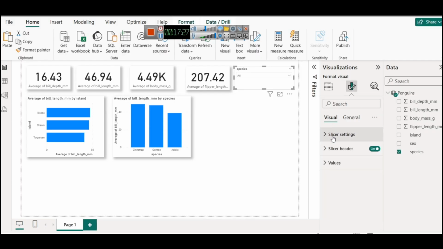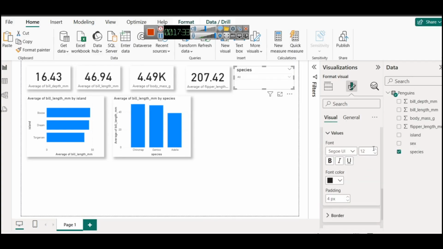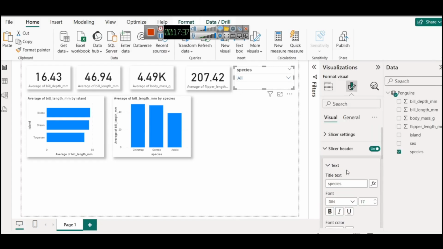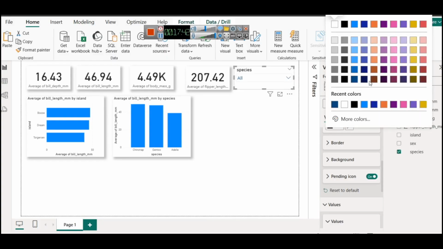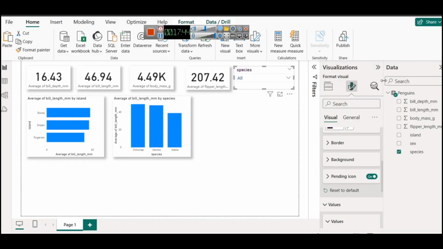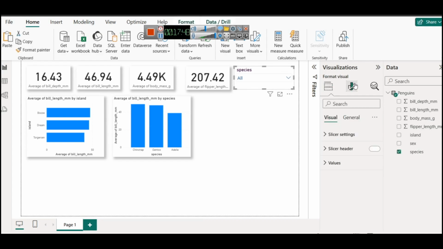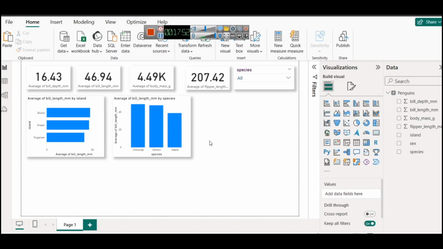In the drop down you know that we can increase the slicer header size, we can increase the value size. These things can be easily done, and we can select some color like this. For the slicer header also we can select something like this. I know designing and formatting takes some time.